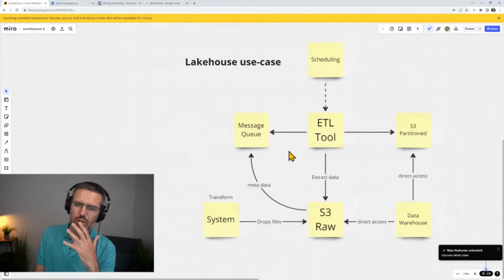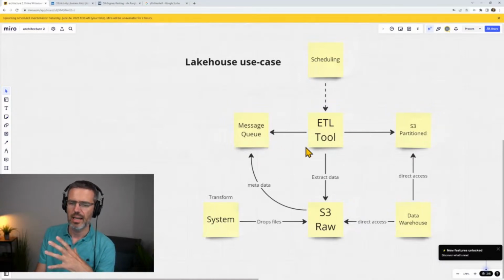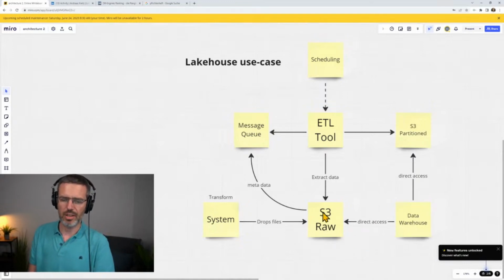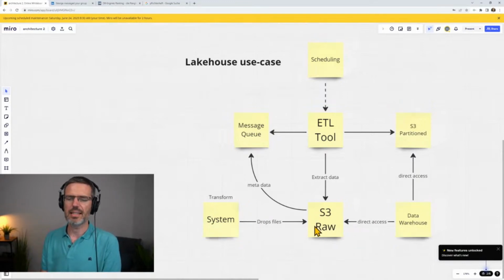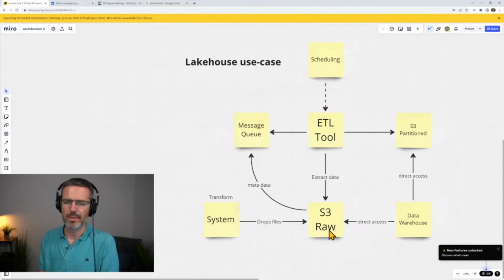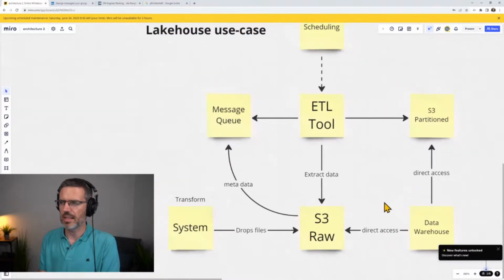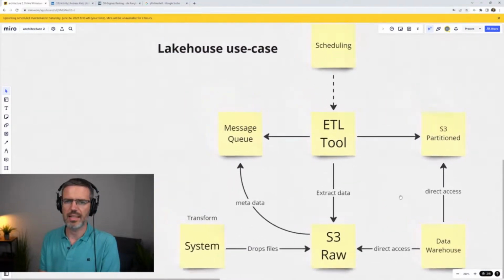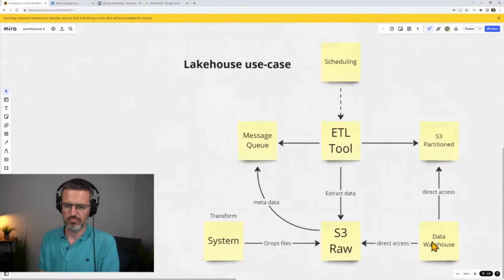You could still have your ETL tool, and you work with the data, but for the Lakehouse, the important part is here: the system drops the data into S3, and then you have your warehouse, and the warehouse directly reads from your files in your data lake and works with them, right? That's one thing. So the lower part here.